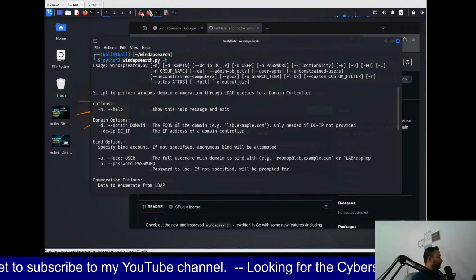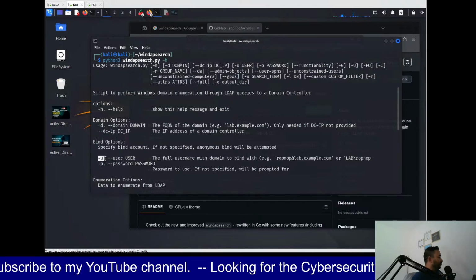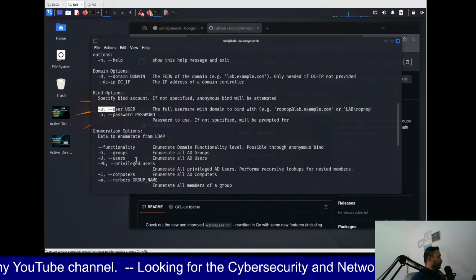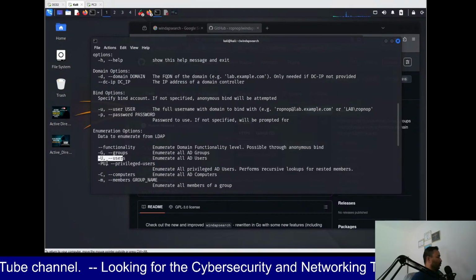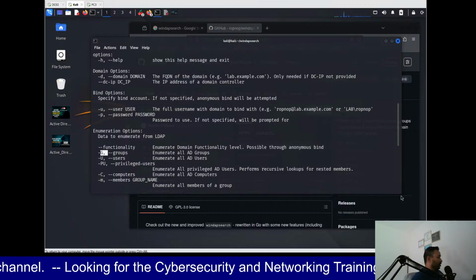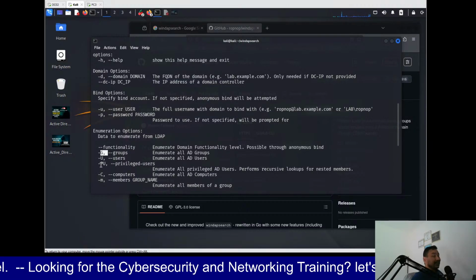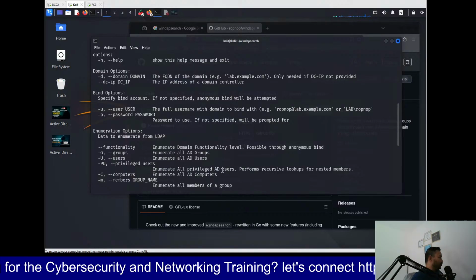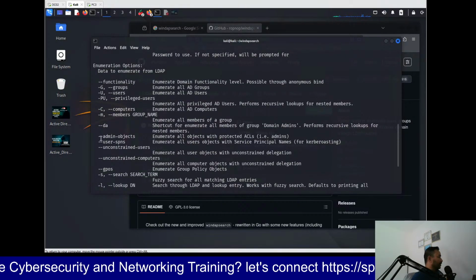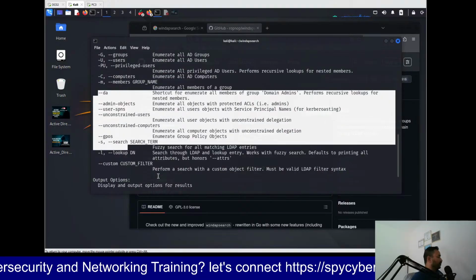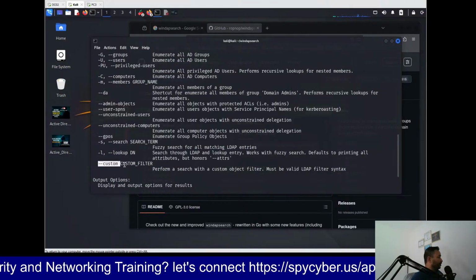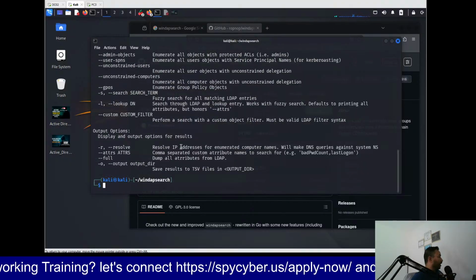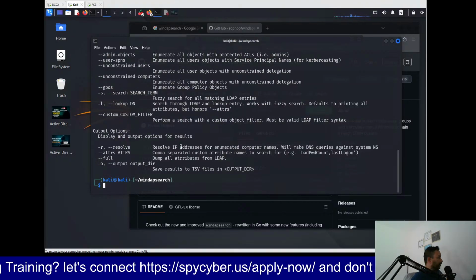And if you see, -u is the user. And if you need more information, like for example I need the user or group, you can do -u, -g, or PU is privileged users, right? And there are a lot of commands you can always find there, or you can find the custom filter as well. That was the whole goal here.